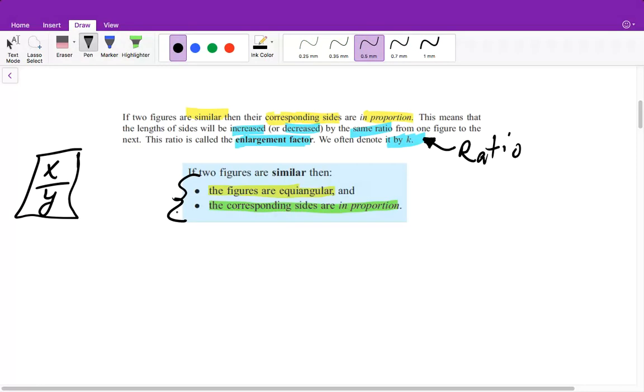Just like with congruent triangles, where we learned side-side-side and side-angle-side, etc., we're going to talk about just a couple of shortcuts. We're not going to go through all the ones that you have for these, but we're just going to talk about two of them, and you can use those to help you determine if two figures are similar quicker than having to show all of this, just like we had to with congruent triangles. All right, so let's talk about that, and then we'll move on to the examples.